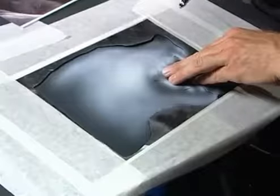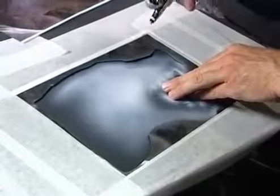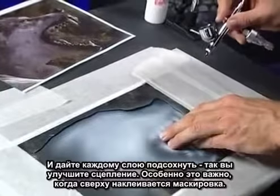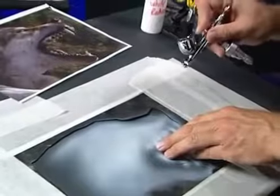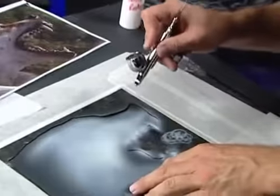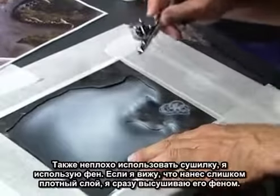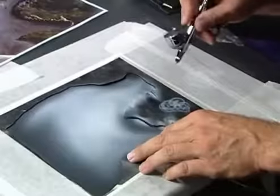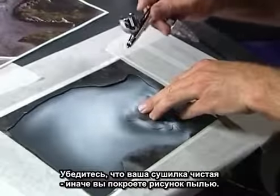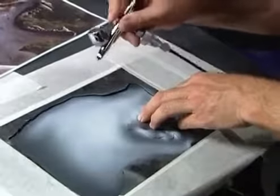It's like little pebbles. They recommend with Auto Air to really lay your layers in nice and light and let them dry in between times. This gives you a lot better adhesion, especially if you have to tape over it in the future of the project or mask over it. It has to have time to sort of cross-link with each other, and heat is a good thing too. I carry a hairdryer usually with me, and if I get a little heavy on my spray, I hit it with the hairdryer immediately. Make sure your hairdryer is very clean. It's easy to blow particles into it. A heat gun also works from a distance.